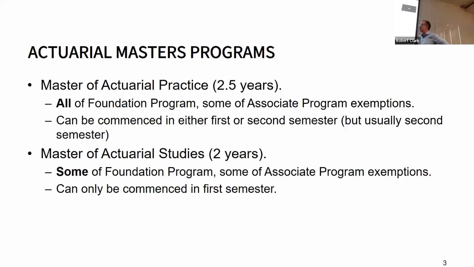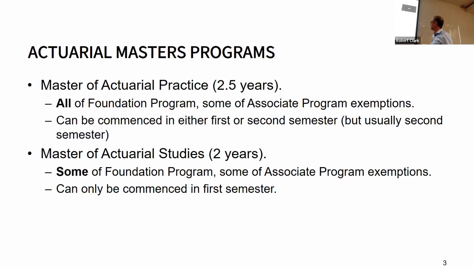So I'll first of all talk about the Actuarial Masters program. So we had one person from Master of Actuarial Practice, didn't we? Or two, sorry. So there are two Actuarial Master's degrees. The first one is Master of Actuarial Practice, which is 2.5 years. Second one is Master of Actuarial Statistics, which is 2 years. So you might ask, why would you do the longer degree? Well, the reason is that you can get some further Actuarial Institute exemptions. So I'll talk a little bit more about the Actuarial Institute and what that means in a few slides. But these are accreditations with Australia's National Actuarial Institute.